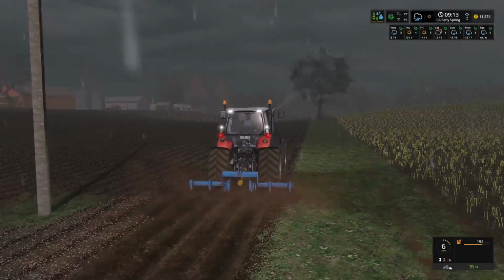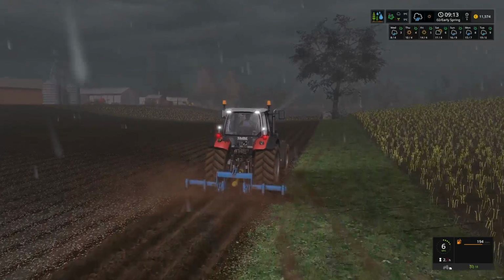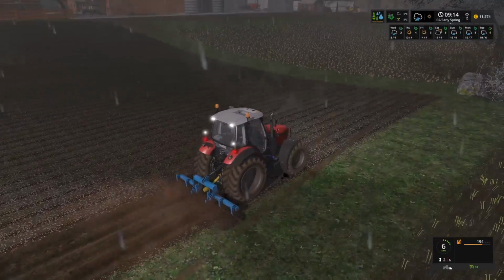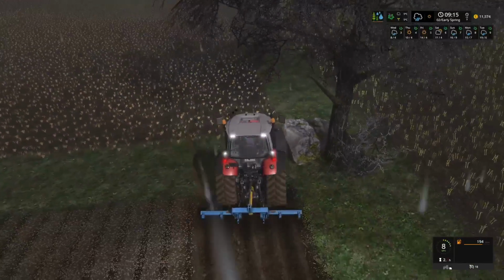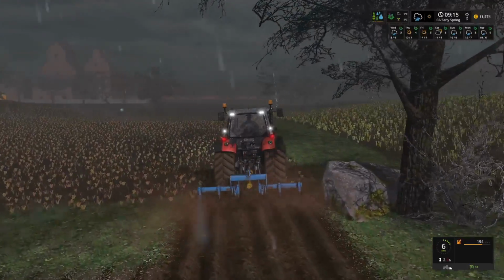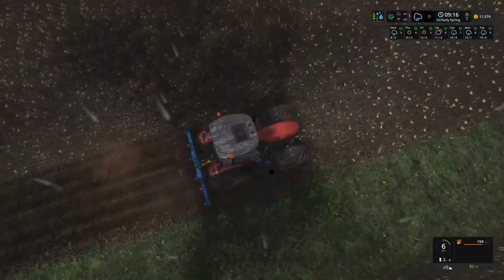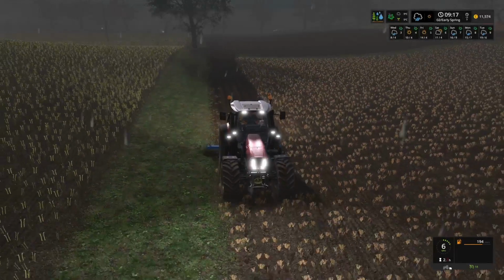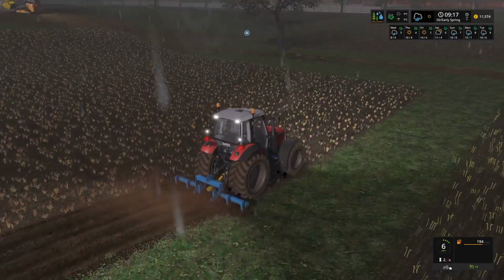And then as we get to the end of this part of the field, we will join it with the next one. And we'll create the border around the other field, and then we'll start to extend field 70 to match in with 78 here. So you can see we've got a little bit of an instep that we need to make because of this rock. Nothing over the top, but just a touch, like that. And then obviously in the future when we combine, we'll have a little ring of grass around that area, so that we don't try and plant right up against the rock and ruin our combine header in the process, or our seeders for that matter.